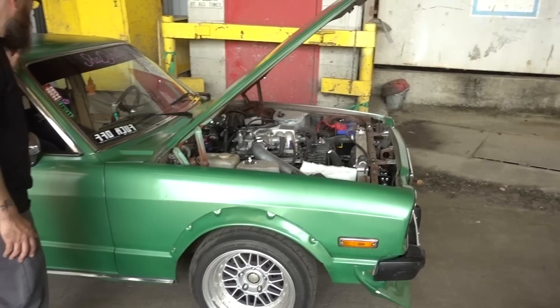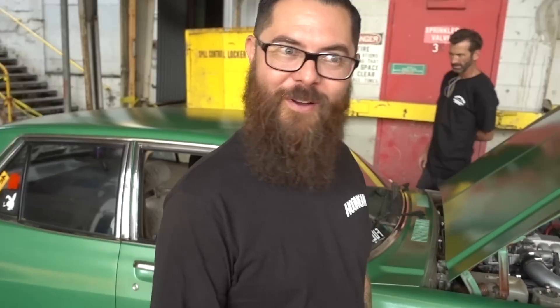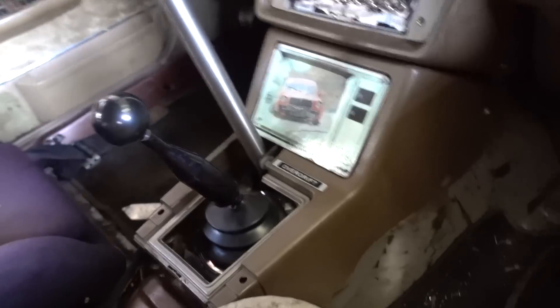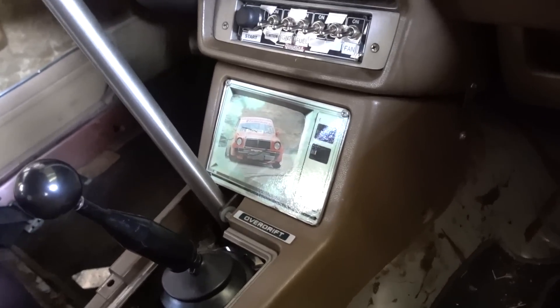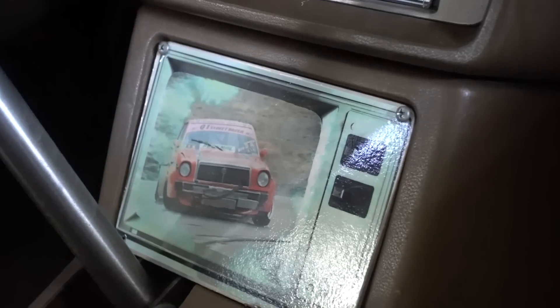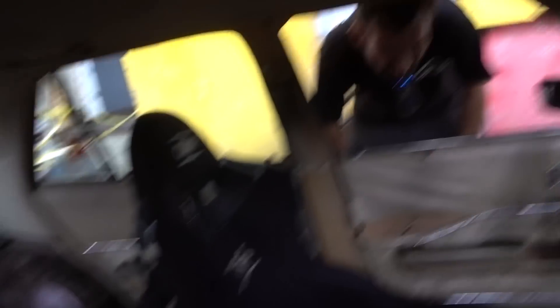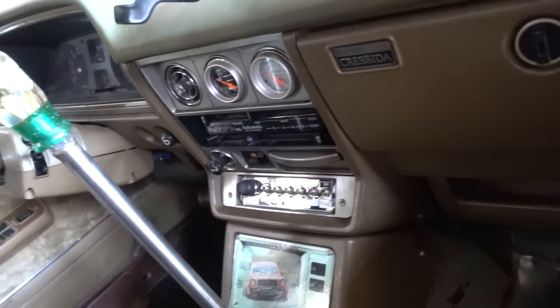What's your favorite part about this car? The fact that I finally got it running right. Actually, that and the power windows. Oh! You got power windows too? Why is there a printout of a TV in your console? Because I wanted to put one in there and it wouldn't fit. You're just living the dream however you gotta do it. It's a touch screen — go ahead and try it. I did everything on this thing except the wiring. Is the wiring Panic? Yeah, wiring is Panic wiring.